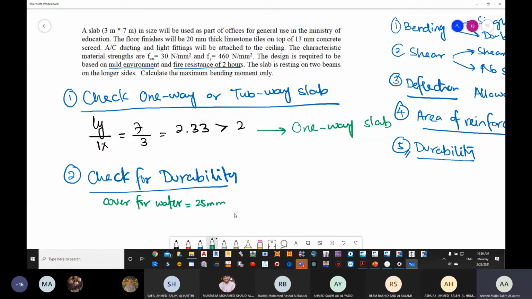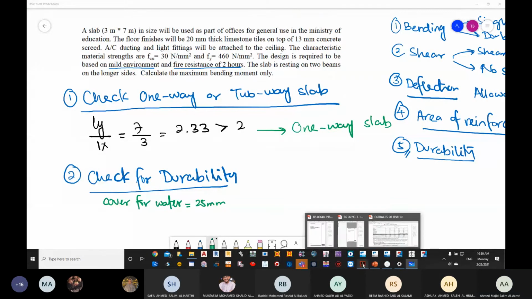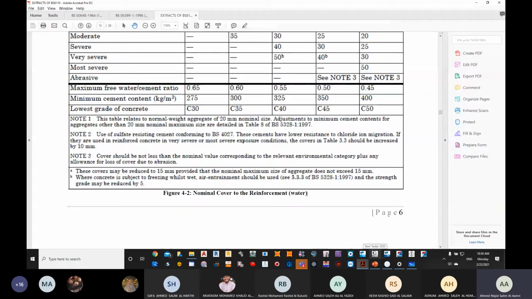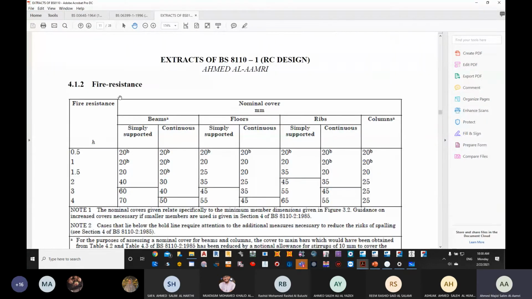and then going for the second scenario, which is fire. So if we go to the fire, you can see now fire resistance is there. Now we have a table showing fire resistance in terms of hours: half an hour, 1 hour, 1.5, 2 hours, 3 hours, and then 4 hours. And once again, that depends on the designer's opinion on how much he will suggest for that particular building in terms of fire resistance. But that opinion should be logical as well.